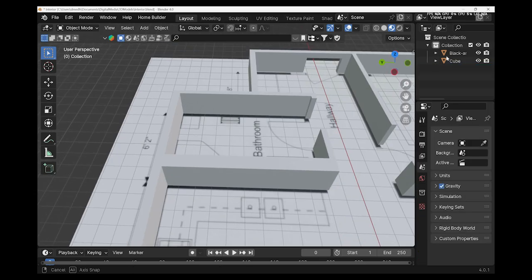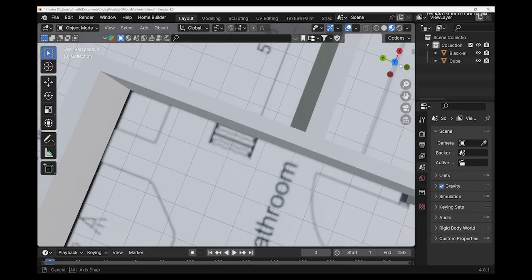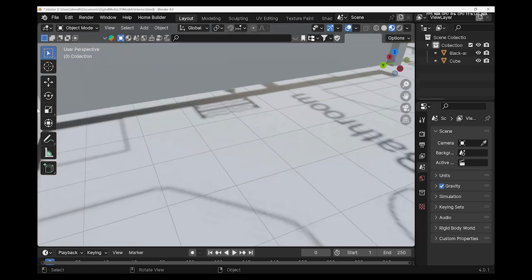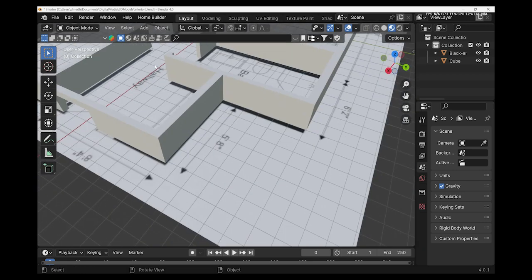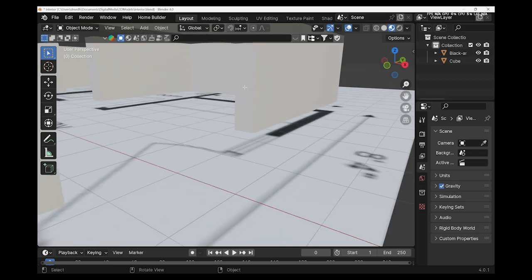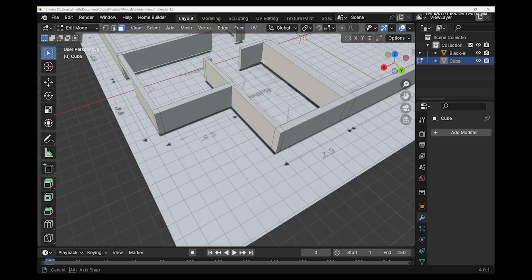X. Get rid of that. And just check and see if everything's squaring. Let's go into edit mode. Yeah, looks like we got our faces, so that's a plus.